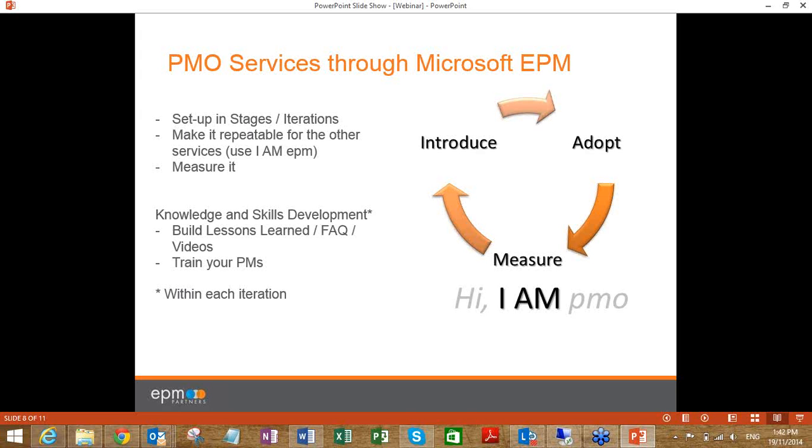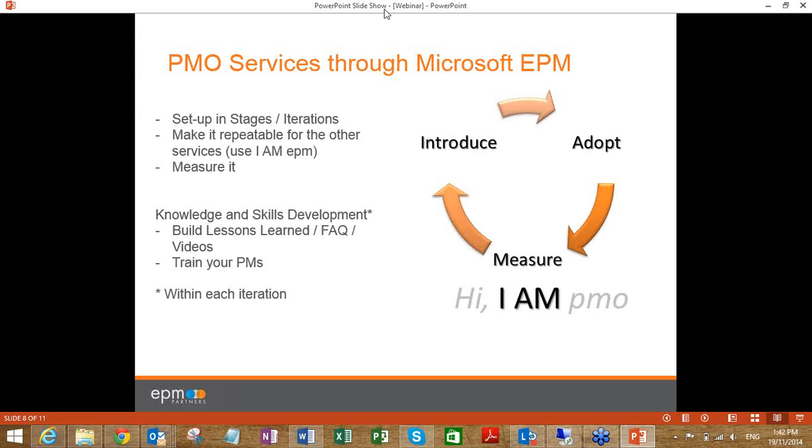And the second one is make it repeatable. So the same IAM process, whether it's our IAM process or your process, whatever it would be, make sure that it is repeatable. What applies to resource management should apply to schedule management, should apply to portfolio management, should apply to whatever service you are introducing through your PMO. And again, the key is to measure it. Measure that service success. You can't just leave it assuming that it's working and fine because you met some mandates by management. You need to measure the effectiveness of your service.